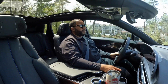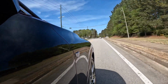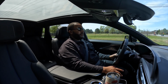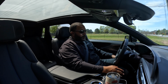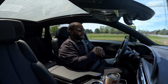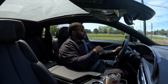This thing is pretty heavy. Of course, it's heavy for the most part because the batteries and everything are underneath the car. So this car weighs roughly around 5,600 pounds. So it's not light, but it doesn't feel heavy at all. I mean, it really doesn't. And like I said, once you have the all-wheel drive feature, it's going to really make this thing get out and dance. But that's not really what this is all about. This is exclusive, just being Cadillac luxury road trip. The whole shebang. This thing is definitely amazing.